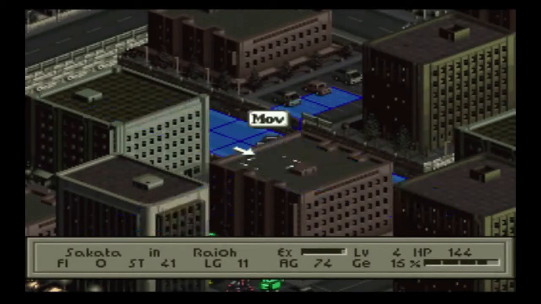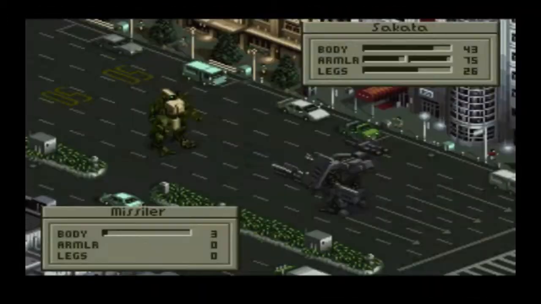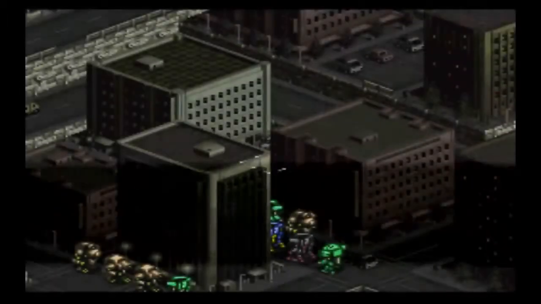Yeah, it's ideal that you should be aware of how much health these guys have left, and plan accordingly. If they have a little bit of health left, you probably should use your machine gun as opposed to your rifle, because you want to do the maximum amount of damage.